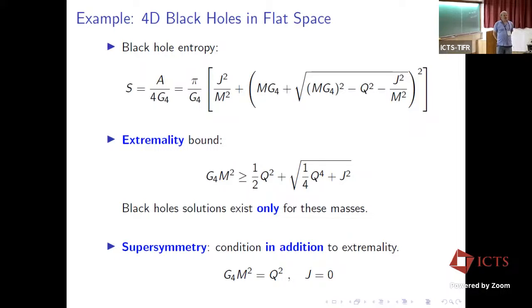What about supersymmetry? Oh, supersymmetry is much stronger. It's not enough that you have the mass equal to this. Oh no, you must also have J equal to 0. Rotating black holes in flat space are not supersymmetric. They can't be. So it's an extra condition, it's much stronger. In flat space, it may seem like, yeah, but I didn't look at rotating black holes anyway because it's complicated. Yeah, okay, but it was actually forced upon you by supersymmetry, not just by taking the path of least resistance.